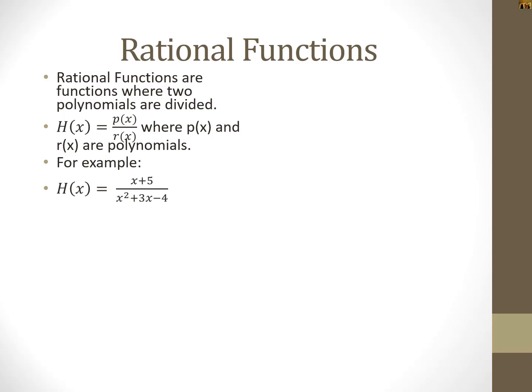Now, one thing that we need to ask ourselves on these is, what's the domain going to be? Because that's going to tell us a little bit about what our graph might actually look like. The first thing you should notice is we have a fraction and you can't divide by 0. So the denominator cannot be 0 in these. Take a moment and pause, set the denominator equal to 0, and find the two values that we cannot plug into this formula because they will make the denominator 0.